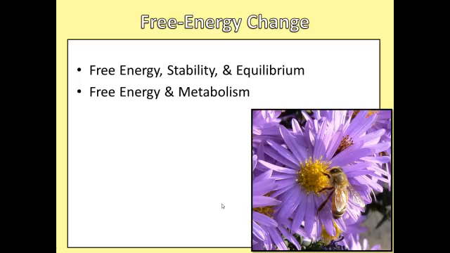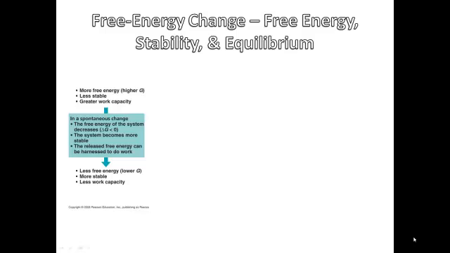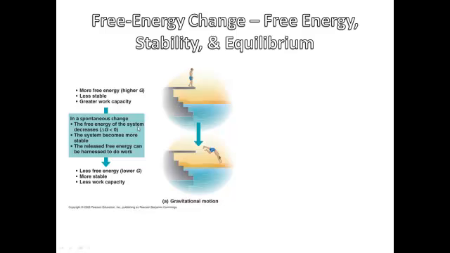We will be covering free energy, stability, and equilibrium, and how this relates to metabolism. Molecules and mixtures tend to move from a state of high potential energy to one of lower potential energy. To use the diving from the platform example, molecules don't tend to hang out on top of the platform. Their friends down below are making fun of them until they jump. Well, molecules don't really tease each other, but it can help you understand what is going on.